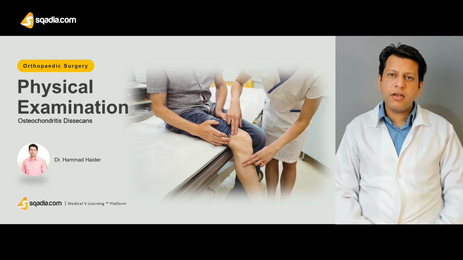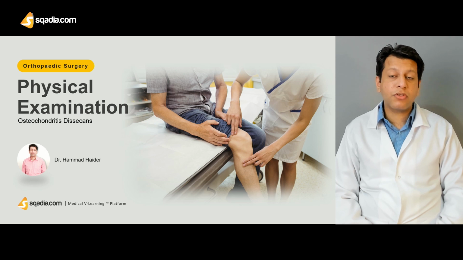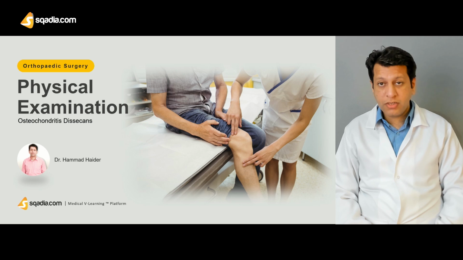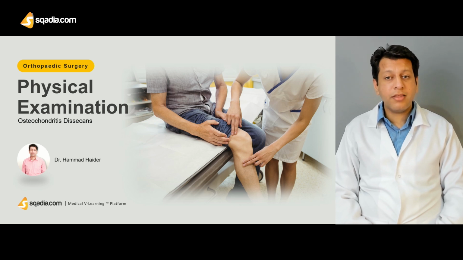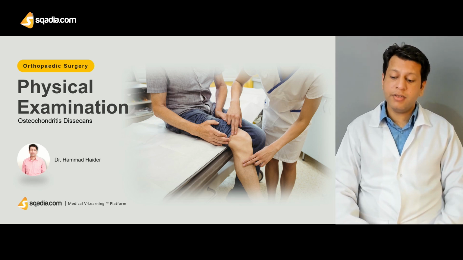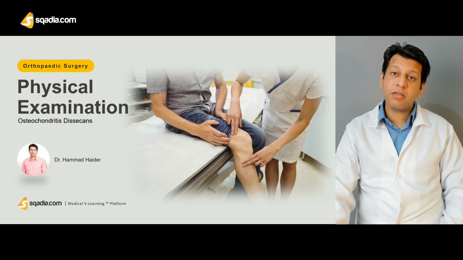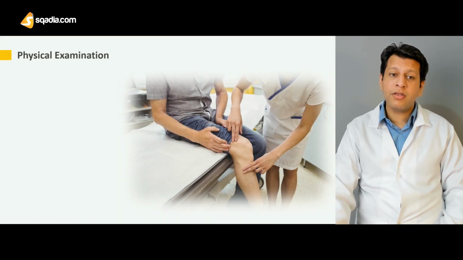If a child or young adult presents with symptoms of osteochondritis dissecans, then we have to have a detailed examination of the knee joint as well. And there are certain things which we must rule out because we have to have certain differentials in our mind as well. The first and foremost on the physical examination is, most of the time you can probably see some form of a swelling over there. There may be tenderness as well.